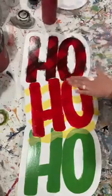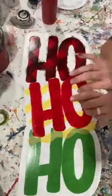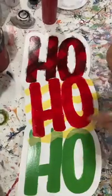Now I'm gonna hit this with the blow dryer. I just need it to get dry enough that when I pull this tape up, that paint doesn't splatter out on the sides just a little bit.